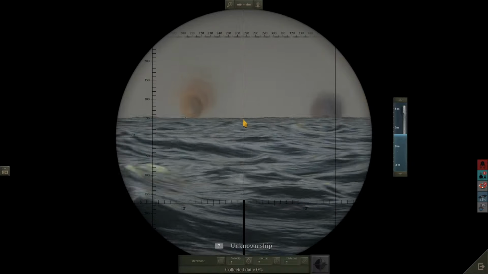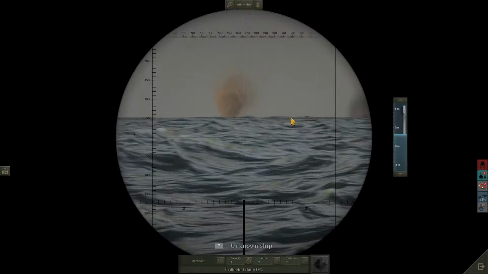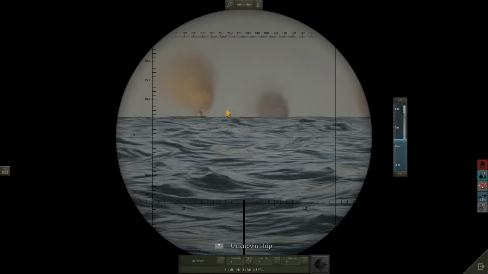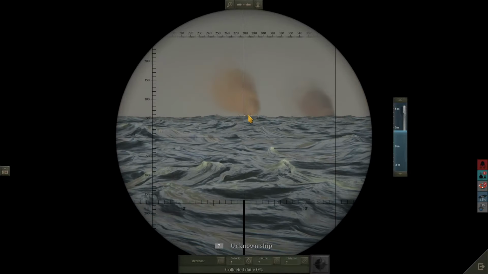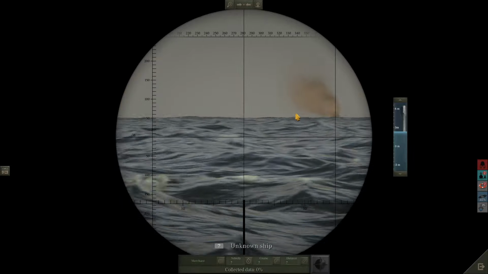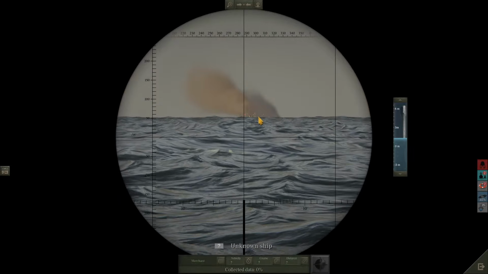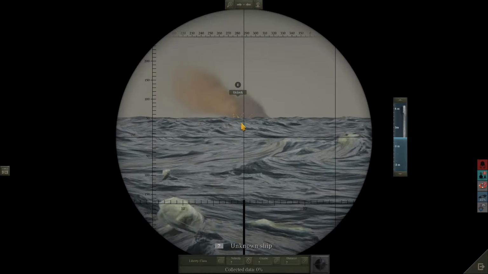That's a transport. We know, because we saw them. There were a couple of C3s, I think that's one of them. Not sure, but some big merchants there. That's the one I want. It's a Liberty class.